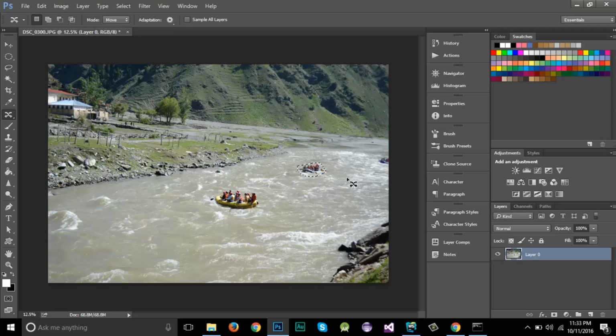Alright, so you can see how efficient it is. It has drawn the water on the previous position of this board on its own by analyzing the surrounding of that selected area. So this was move.